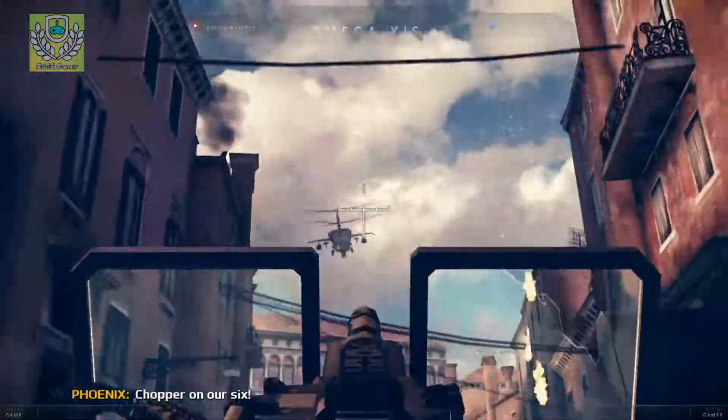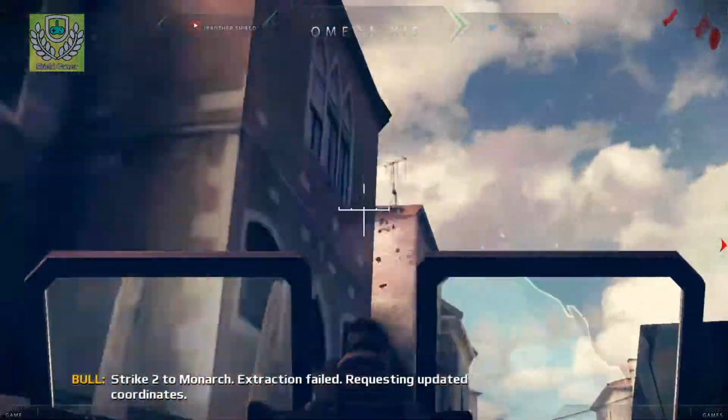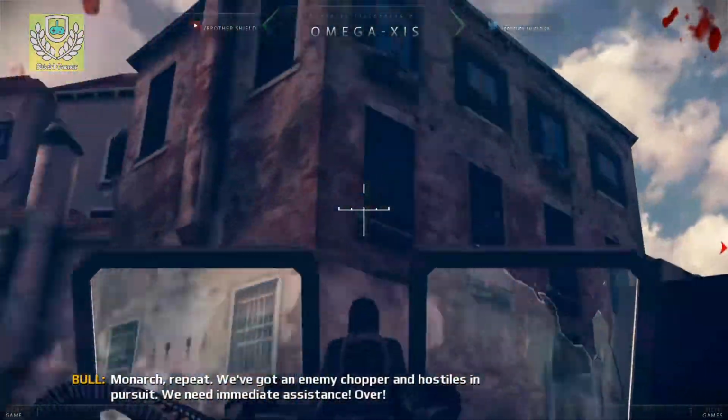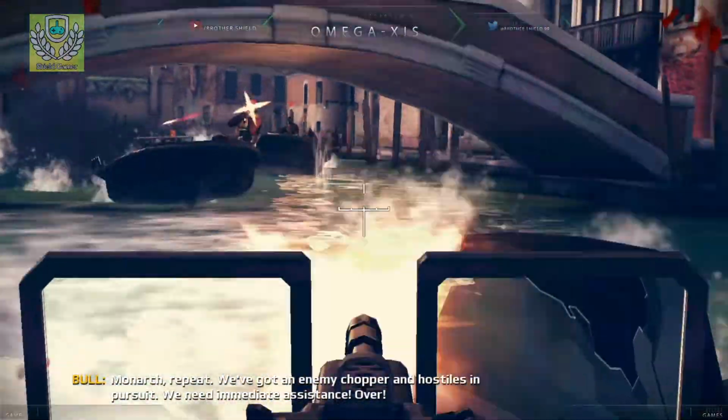Chopper on our six! Oh, wonderful. Here we go again. Strike two to Monarch. Extraction failed. Requesting updated coordinates. Monarch, repeat! We've got an enemy chopper at hothouse. Come on, shoot! We need immediate assistance!